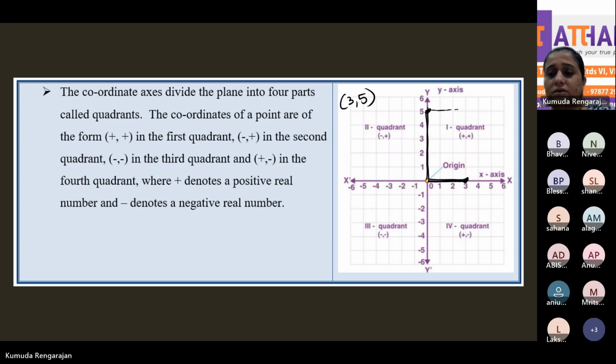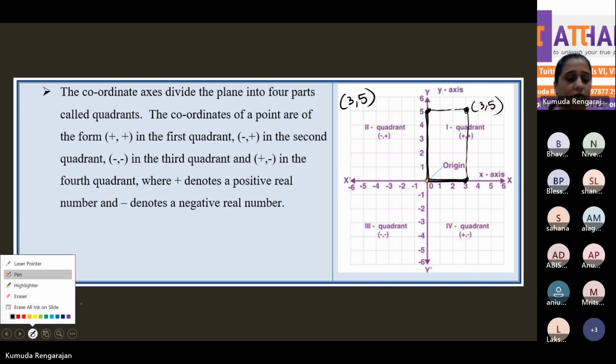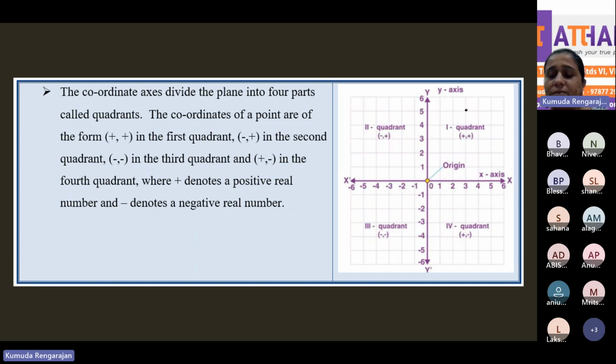All right, so where do they meet? This point in the Cartesian plane is given by the address 3, 5. Now, how did we consider 3? We did this: this is 3 on the x-axis, we said, and this is 5 on the y-axis. Hence, we located the point here because that's where they intersect. When you show using these lines, you can see that the two lines intersect here, and this is the point given by the coordinates 3, 5.